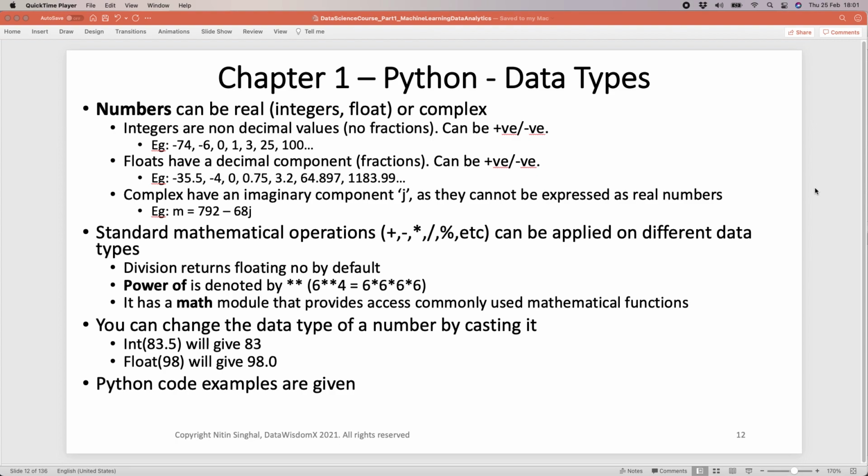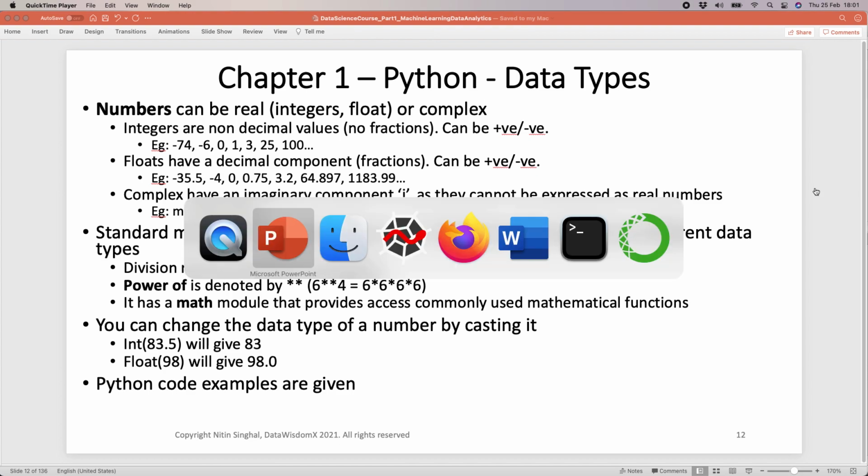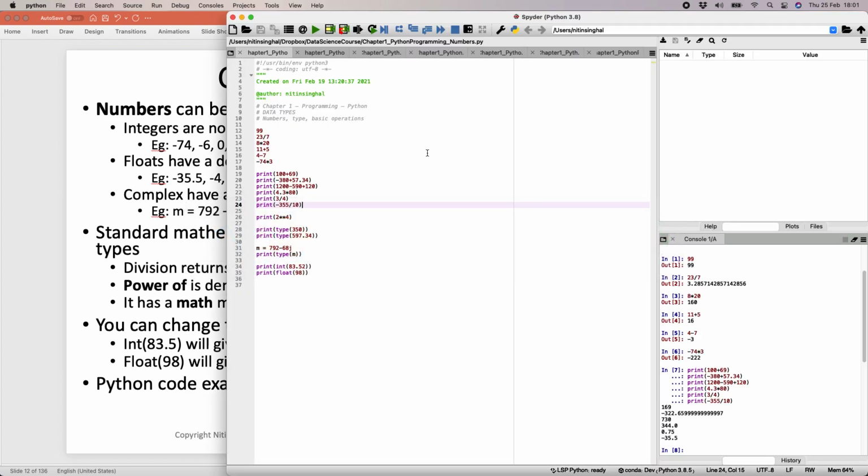Another thing to note is that you have certain notations for special mathematical operations, like power of is denoted by 2 stars, so 6 to the power of 4 you can do by writing 6 star star 4. And there is also a math module within Python, which provides access to a lot of the commonly used mathematical functions. So let's now look at some examples to understand how this works.